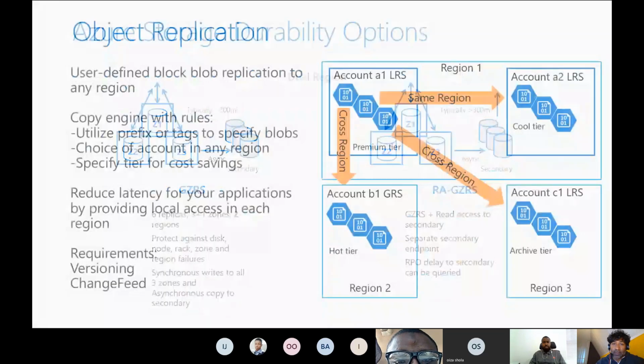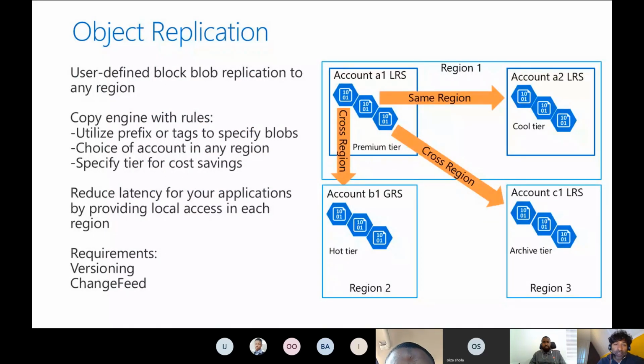When looking at object replication specifically, you can pretty much have user-defined blob replication within the same region or cross-region, depending on whether you're using data tiering.